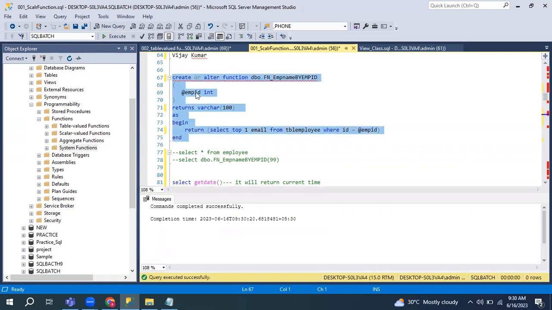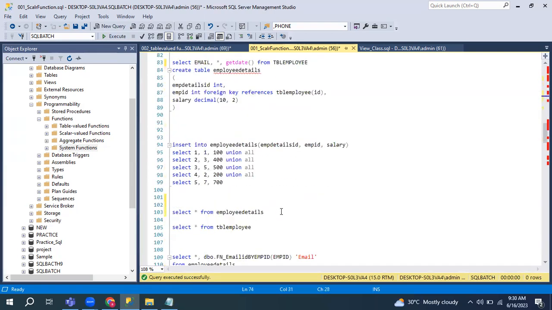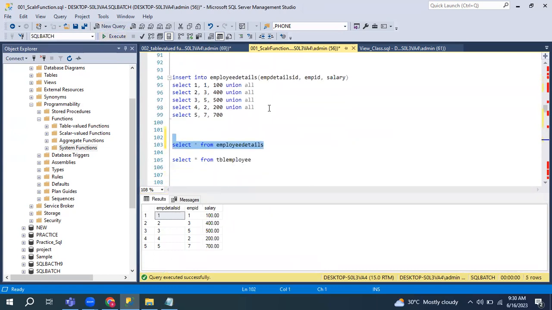I created a function. If I pass my employee ID, it will return the email ID. Now I'm writing on a different table, the second table. So this is the employee details table, but here I don't know the employee name, but I need this employee's email ID.